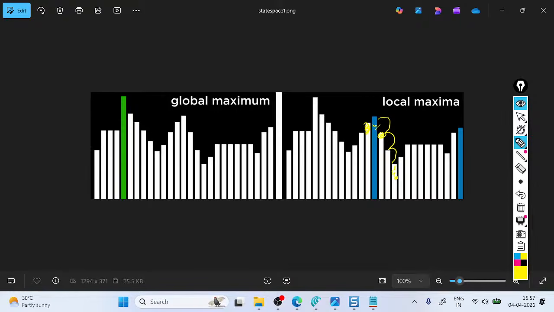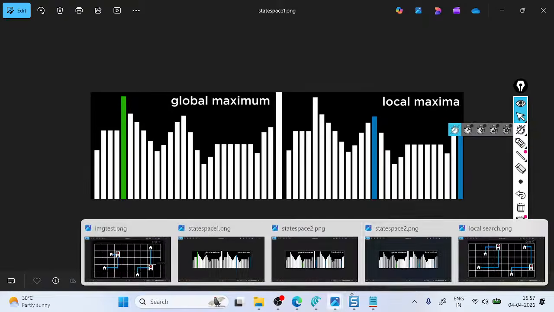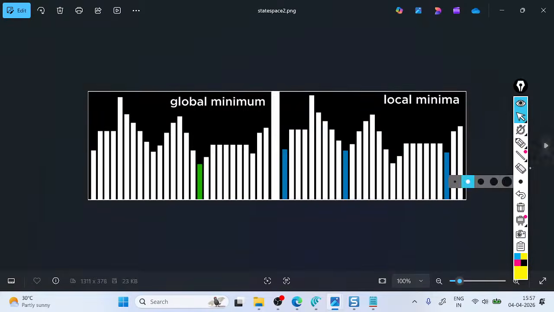Same can be said for local minima. What is local minima? That is that these three blue ones, these are higher. These right and left, the neighbors are higher than the state.